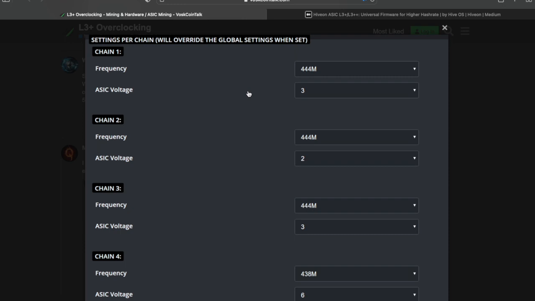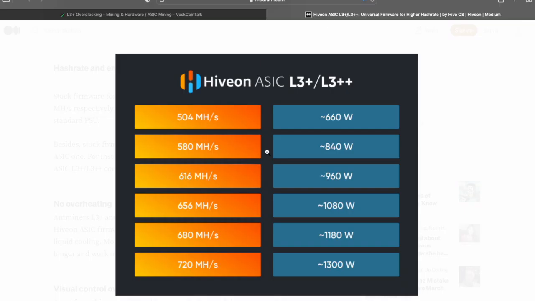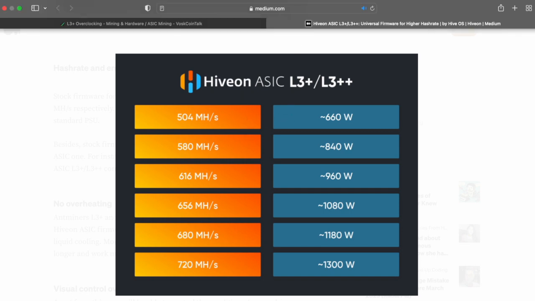Me personally, I've burnt out 2 Antminer L3s messing with this. Obviously, I've gotten some better settings, maybe a little bit better as far as power consumption goes. But for the most part, I would just stick with the basic L3 Hiveon or BlissZ software. This is just about the best you're going to get without those major power supply upgrades.